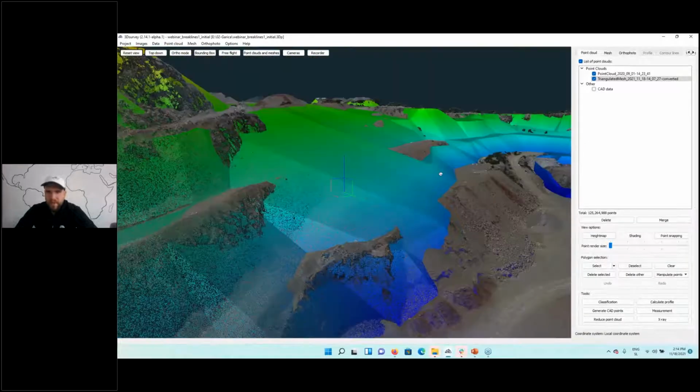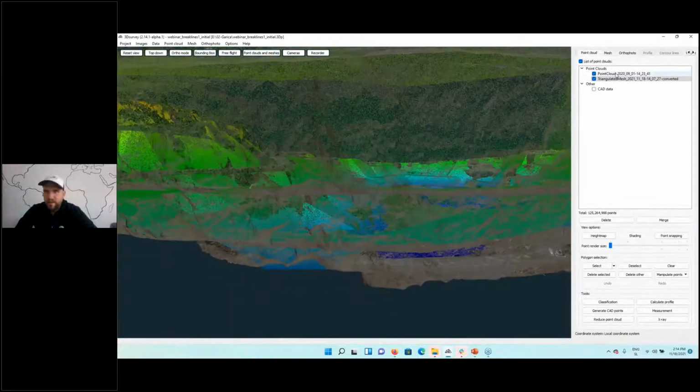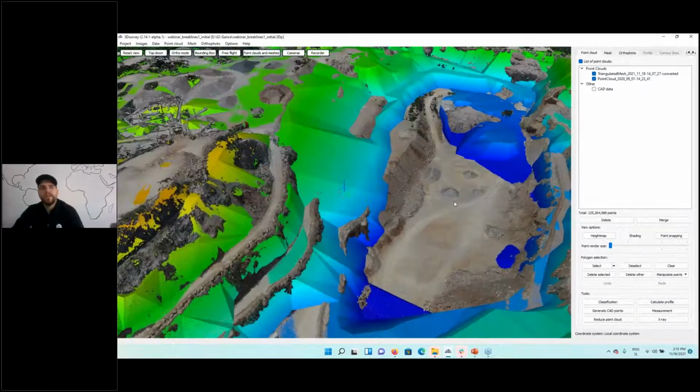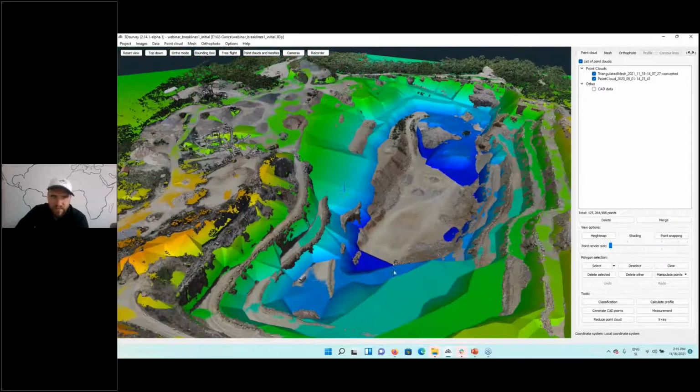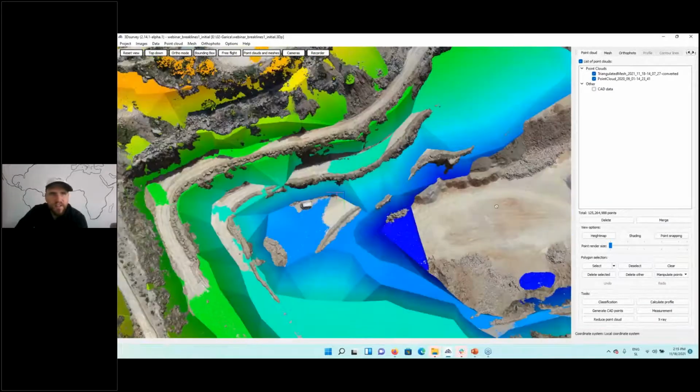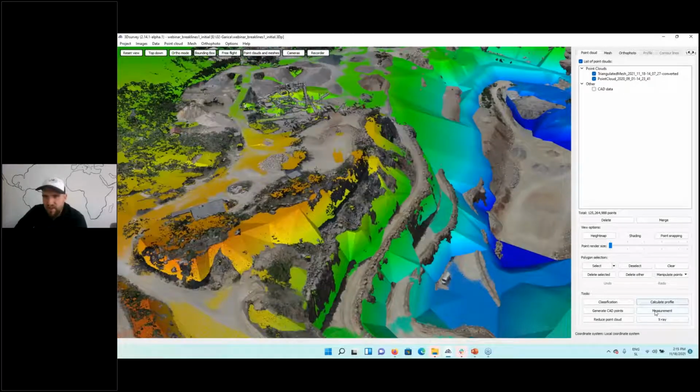Okay, and so the initial point cloud was triangulated mesh. Final one was the point cloud. We can also change the order in here like that. So now let's make some vertical cross sections. So I'll go here and I will just draw a few of the profiles.